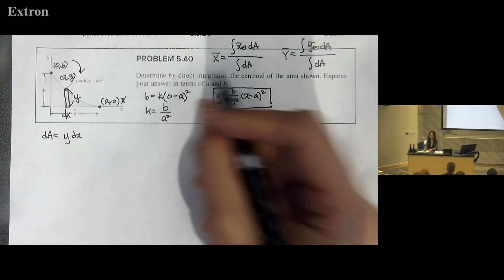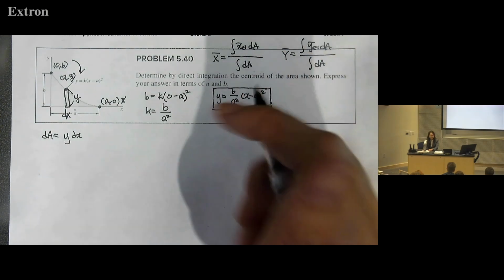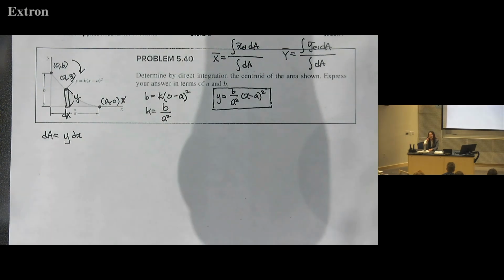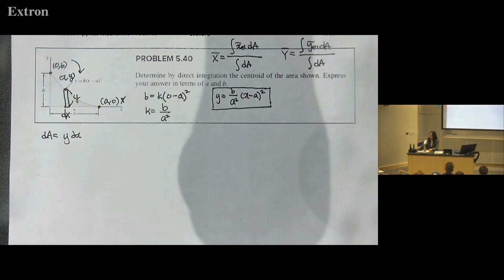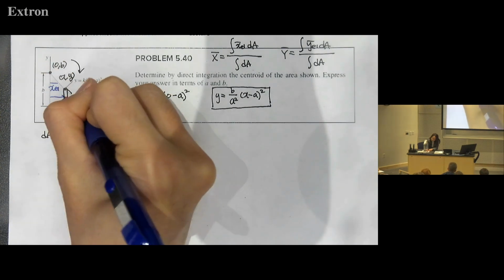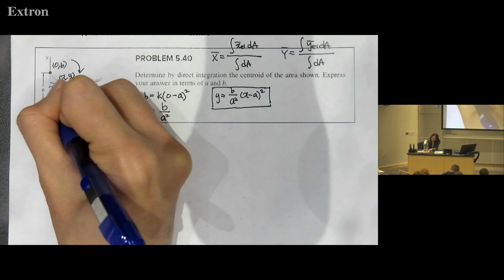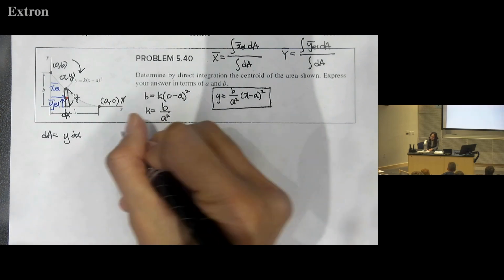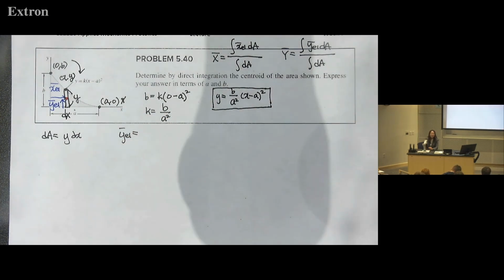Okay, before moving on, let's find x bar L and y bar L too. x bar L, y bar L is the coordinate of the centroid of this small strip. It's somewhere here, the midpoint, right? This is x bar L, and this is y bar L. Let's start with y bar L. What is y bar L? The entire height is y, and the centroid is halfway. Yes, this is y over 2.